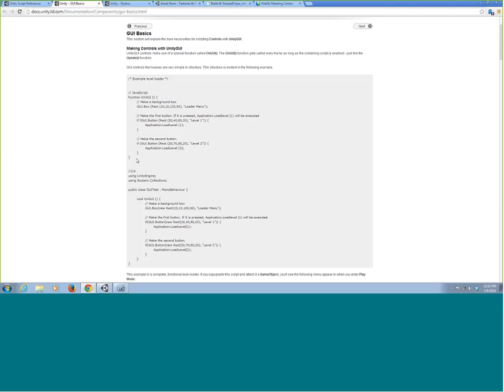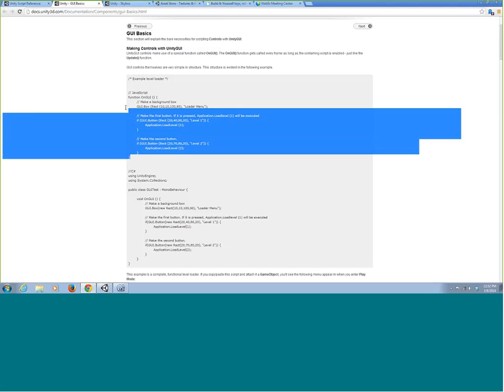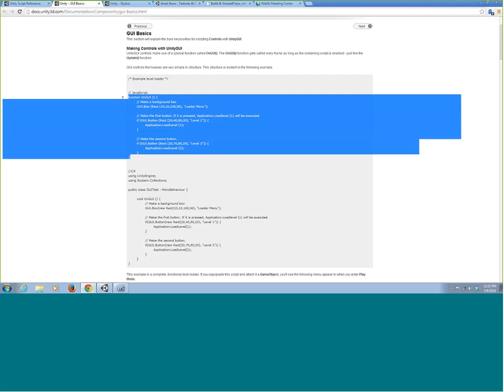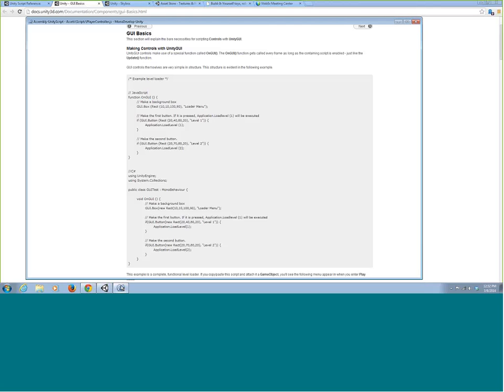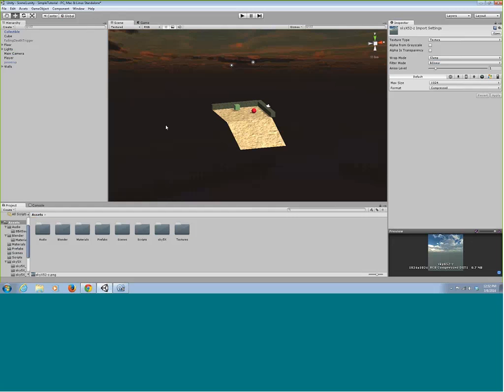So here's what we're going to do. We're actually going to use this whole function. I'm just going to copy that and go back into Unity.